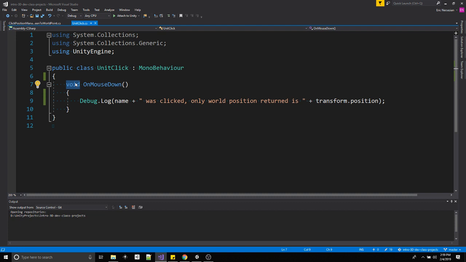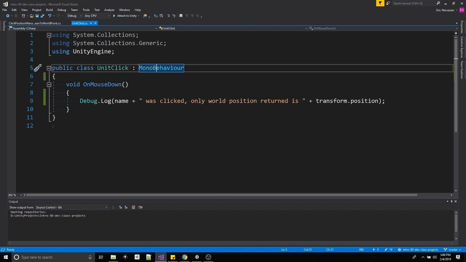What's a MonoBehaviour? I talked briefly about it in the first lecture. So we're declaring this class. It's a public class, which means other classes can see it and interact with it. We have to give it a name. When we use this colon here, we're saying this class inherits from another class. There's going to be a parent class that we're inheriting variables and methods from. What class is it? It's whatever comes after that colon.